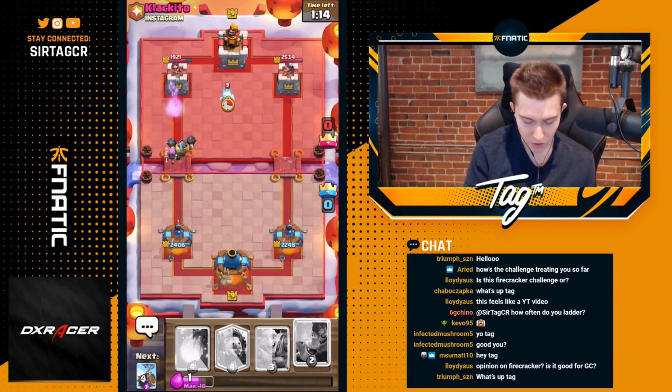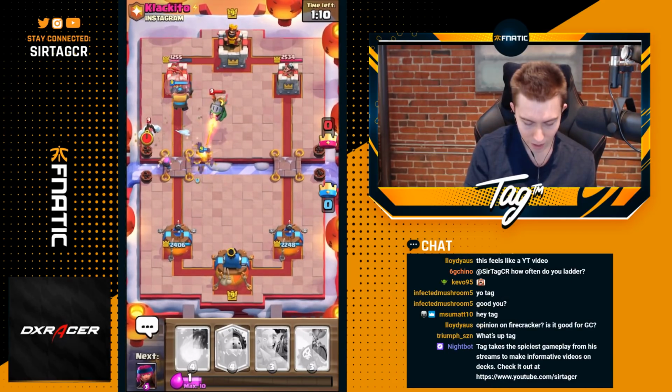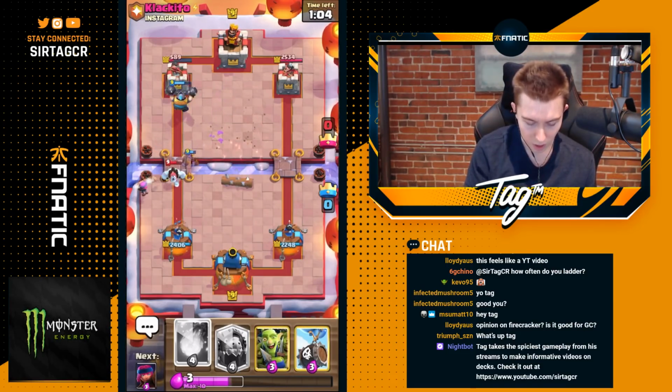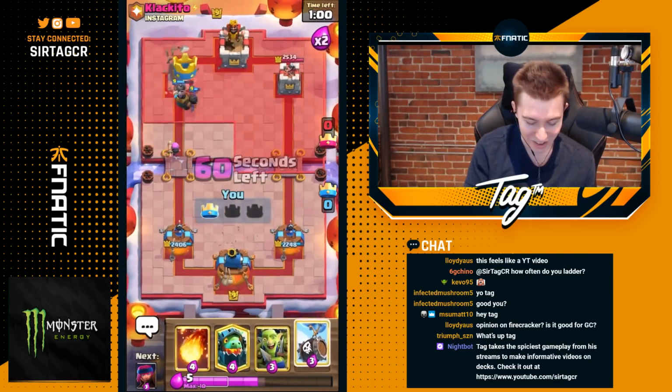He went for a poison, so I assume he's down Elixir. So let's go in for Bats here as well. And then maybe we can get the Inferno Dragon captivated on that instead of the Mega Knight. And man, this is going so well. Wow, this game is going well. I think he just gave up. Yeah, he just logged down the middle. He's like, get me out of this game right now.